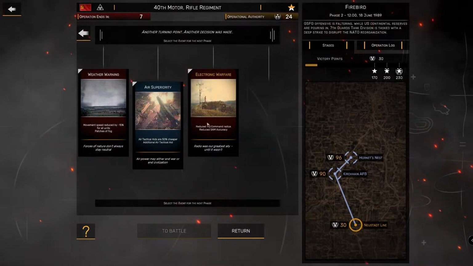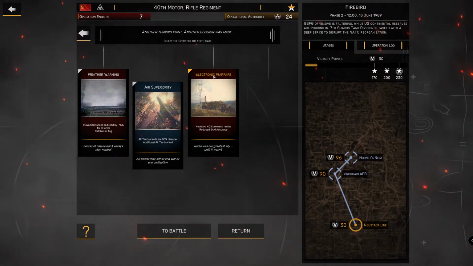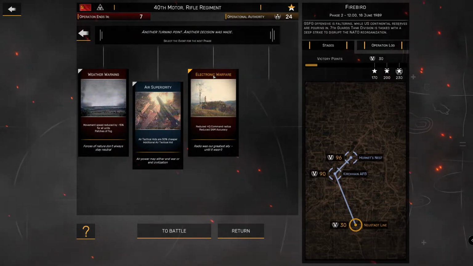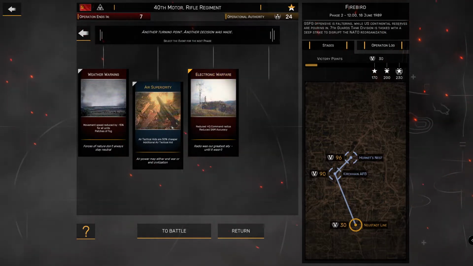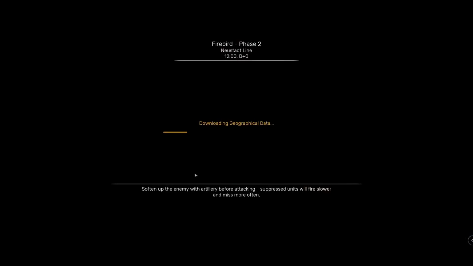Reduce surface-to-air missile accuracy. I'll take the electronic warfare. This is a malice. It's like a negative. You got to take 1 negative and 1 positive. I think that's only fair. Let's see. So we'll go for electronic warfare. Essentially, our command radius for the HQ is going to be a little bit diminished. Not too worried, though.